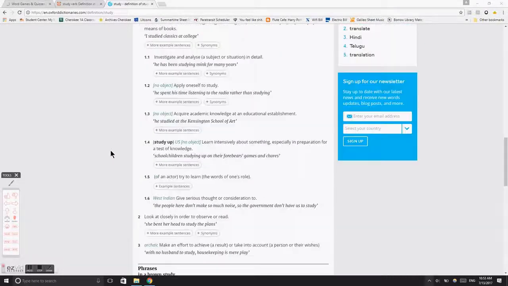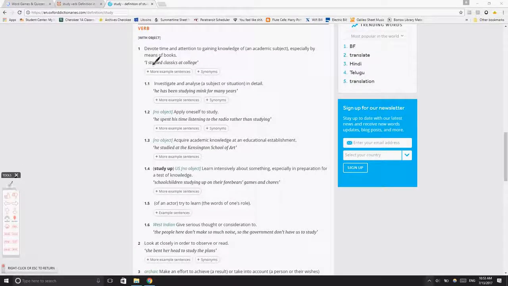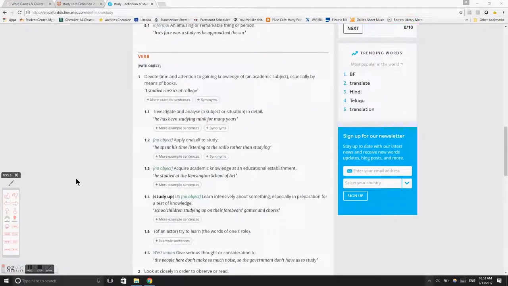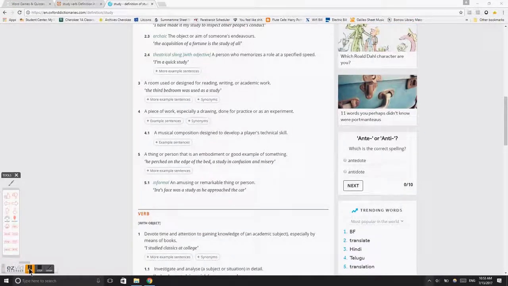And then they give us a set of verb definitions much the same way. Devote time and attention to gaining knowledge of an academic subject, especially by means of books. Look closely in order to observe or read. And finally, make an effort to achieve a result or take into account a person or their wishes. So we have quite a few definitions to work with here.